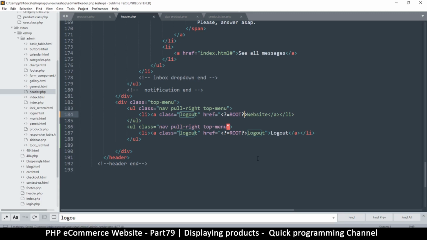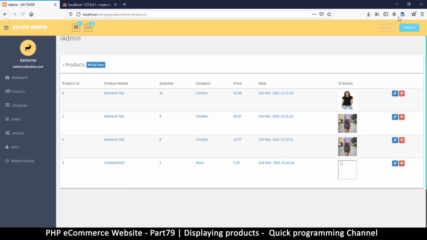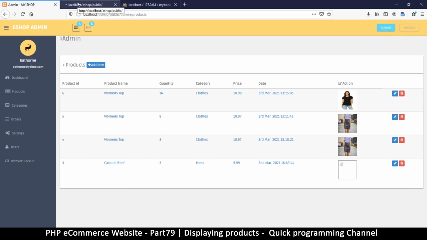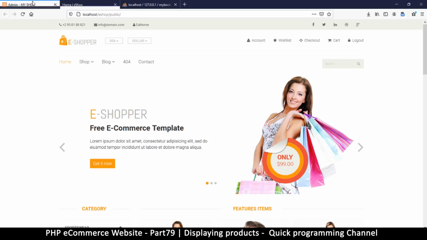What did I do wrong here? I think I removed. Okay, there we go. I went too far. Yeah, so that this way, if I right click and open this in a new tab, I go to the front page. Or I can just click to go right there to go on the front page.